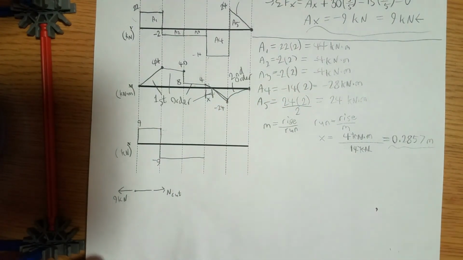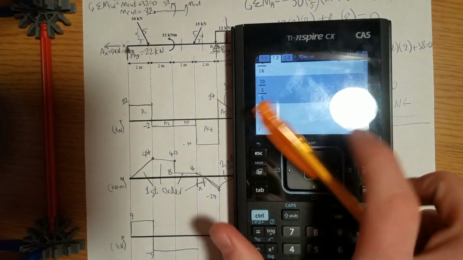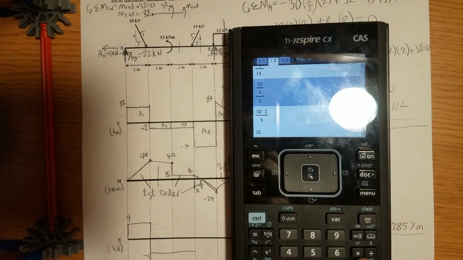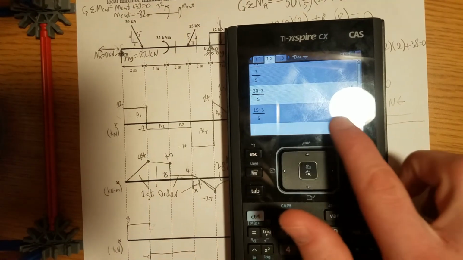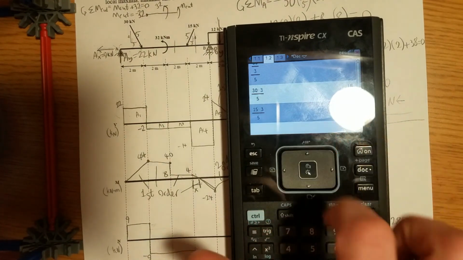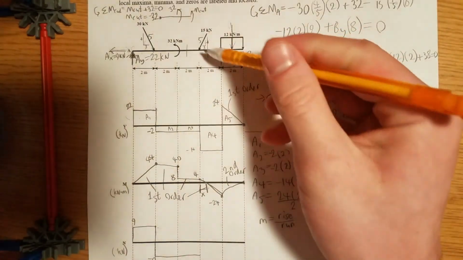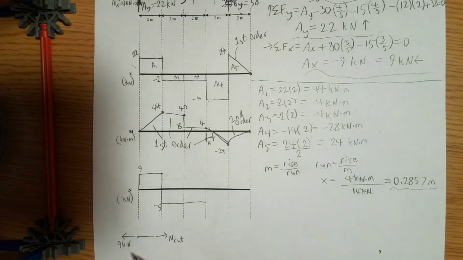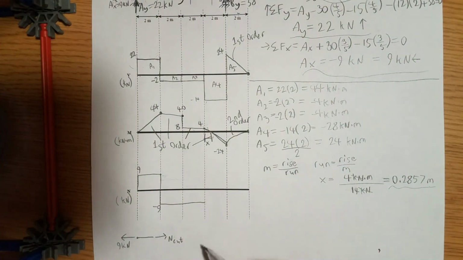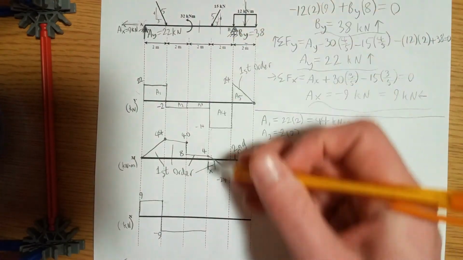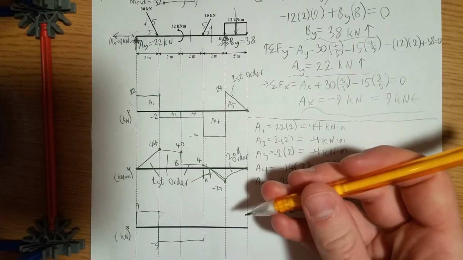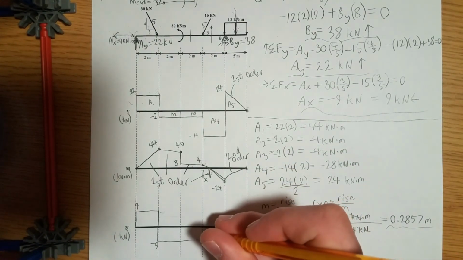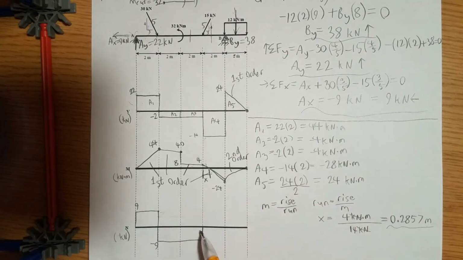From here on out, we've got our 15. We would have 15 times, and then to get it horizontal, it would be 3 divided by 5. 15 times 3/5 is going to end up being 9 as the magnitude. And because this is pointing left, as we learned down before, if it points left, it's a positive change in the normal. That means that we're going to go from -9 going up 9 to 0.